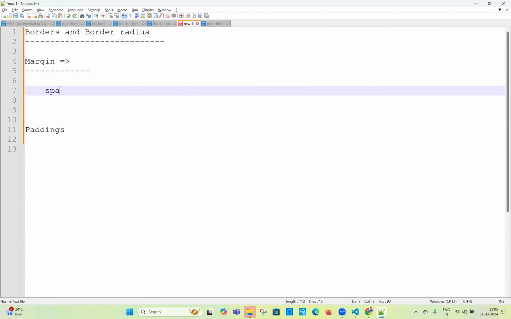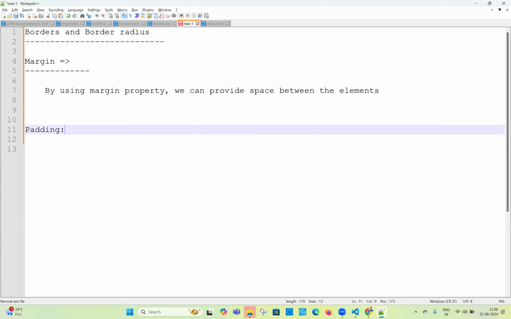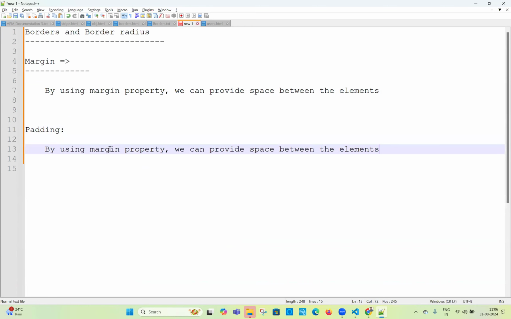Margin means what? By using the margin property, we can provide space between the elements. Of course, the same applies to padding. By using the padding property, we can provide space inside the element.